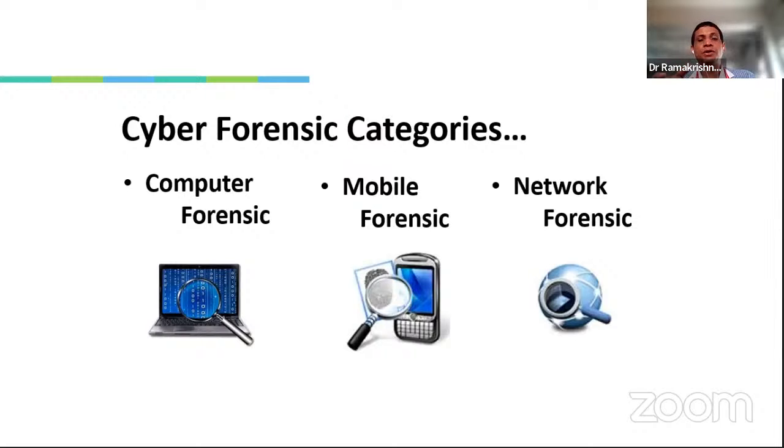The reason is these mobiles are always what? It is a mobile device, right? It keeps on moving from one place to another place. It is not going to be placed in one place. Because of this moving characteristic, it becomes very difficult for us to trace the location, and also the data quickly changes. Sometimes the time, sometimes the location quickly changes. Because of that, it becomes very difficult to get the login details and other things in a real-time scenario. I'll explain in the later part why mobile forensic is difficult compared to computer forensic.